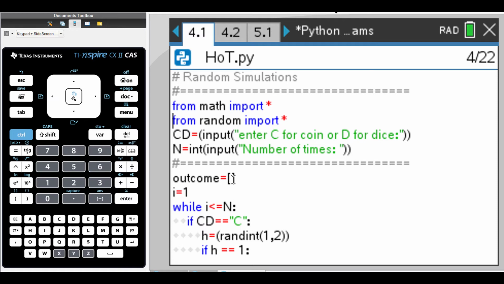We haven't tossed the coin or rolled the dice yet, and i is going to be 1. So while i can take values, over here I'm actually using the while loop, and then I'm going to use the if condition, and we're going to use the if condition twice. So we're going to put two conditions there.